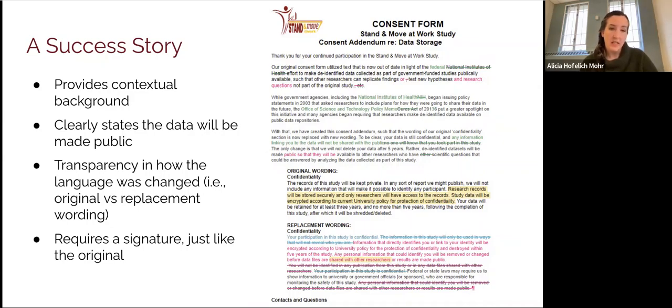They had transparency in how the language was changed, highlighting that the original said research records will be stored securely and encrypted, and reiterating that information that directly identifies you will be encrypted and stored securely, but other non-identifying information might be shared publicly. And this particular example required a signature like the original.